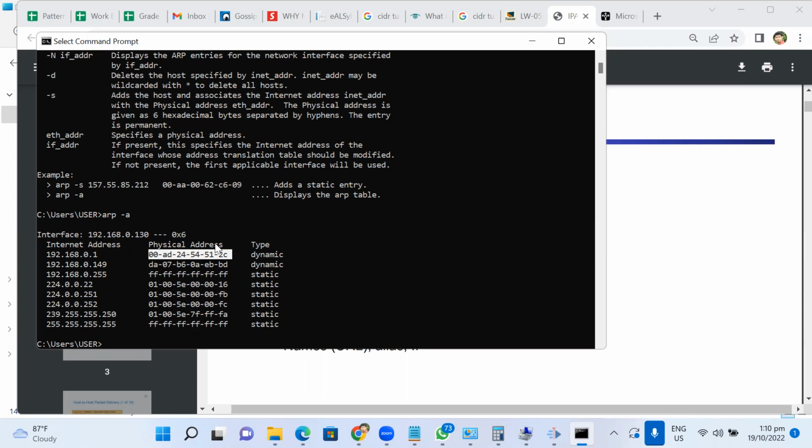Physical address means this one. The physical address has 48 bits. Can you understand that? Then the logical address is this IP address. Then there's another address, the IP version 6 address.